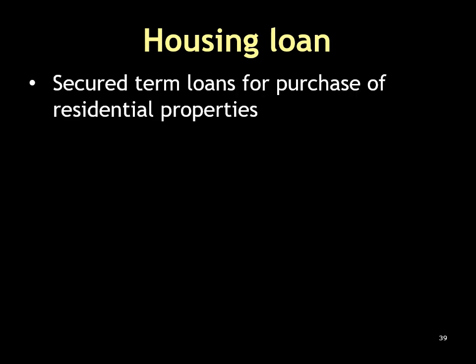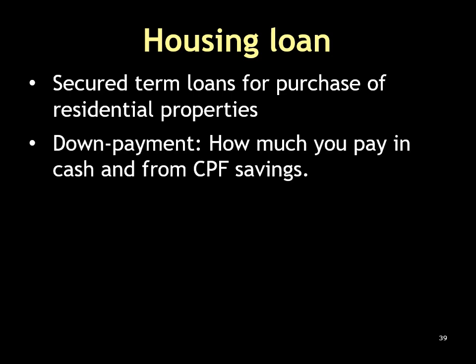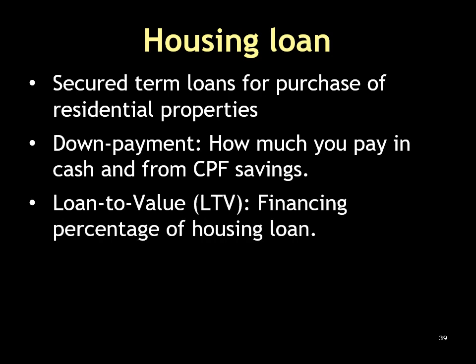Housing loan is a secured term loan for purchase of residential properties. It requires a down payment, basically how much you are paying in cash and from CPF savings. The loan to value, in short LTV, is the financing percentage of the housing loan. It basically means the financing percentage of the housing loan amount.